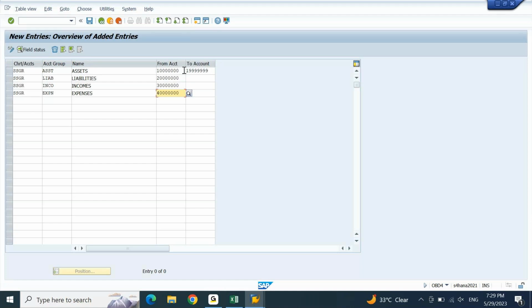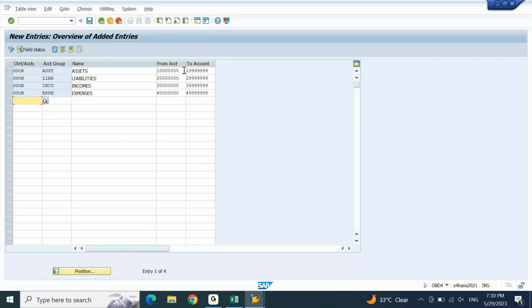Now range ends at the same logic. 2 followed by all nines, 3 followed by all nines, this one 4 followed by all nines. Clear? Asset, liability, income and expense. This is what you are going to create.